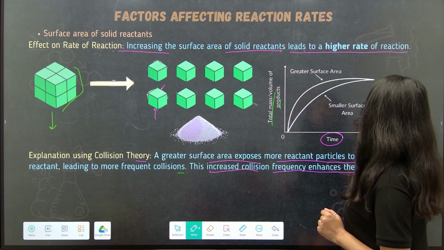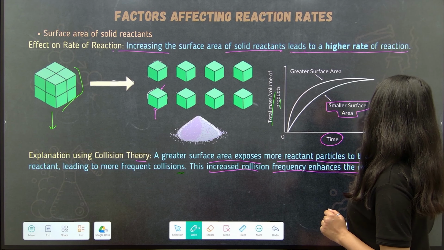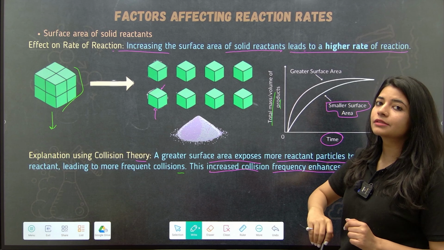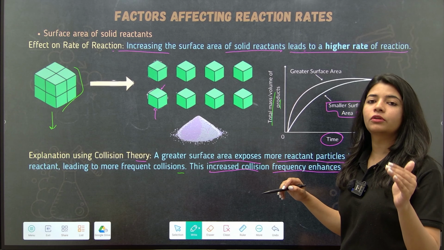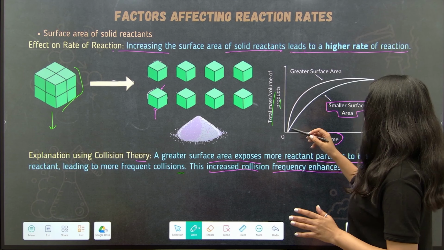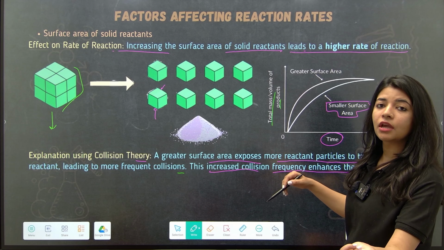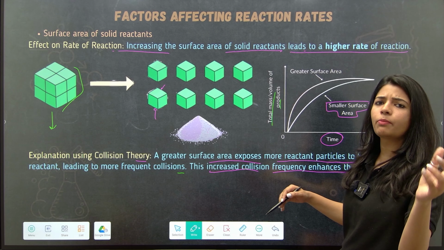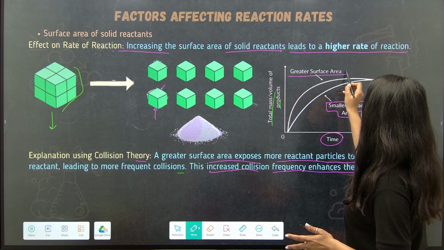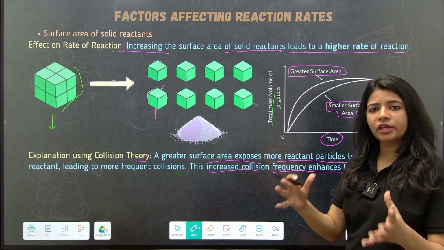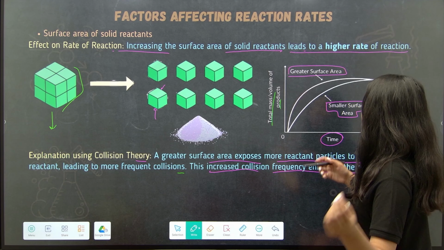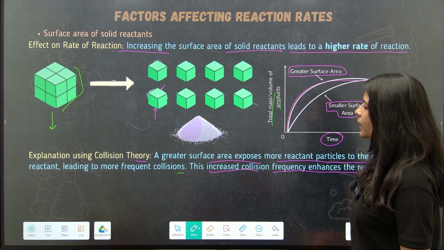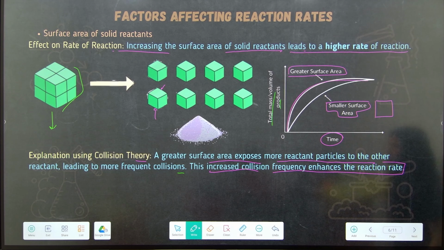Here, if a smaller surface area is used, it means a big block of sugar is used, then the speed will be slower, or the dissolution or reaction rate will be slower. But if we increase the surface area by converting it into smaller pieces or powder, then a greater surface area will be there and hence more exposure, therefore the rate of reaction or dissolution rate will be higher. So, if you wish to note down, you may do so.